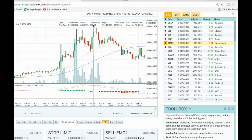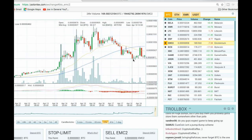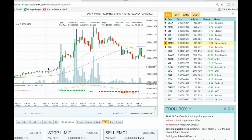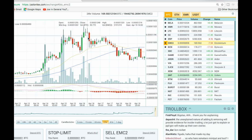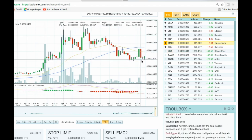What you'll see, there's the top of 1360. We have retraced, and look at this level right here. That's kind of the second breakout point, coming up from 500, then came up to a little bit over 1,000. Then it started consolidating here around the 800 mark, and then it went up to 1296, back down, then back up to the top of 1360, and now it has since settled or come back down to the 800 mark, which was this previous intermediate breakout point. And so I think we're possibly at the bottom at the moment of this little retracement.